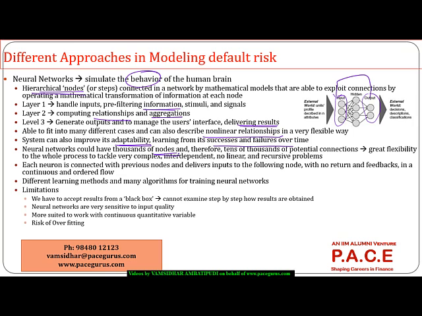So there could be thousands of nodes, which means there are more than a few thousand connections. So the whole process is a very complex process, but it is very flexible. Right, I can put in a linear relationship, I can put in a non-linear relationship. All these kinds of things can be taken care of in a neural network. And even the feedback layer can very well be brought into the picture, which means there is a lot of connectivity between the nodes as well. So that's the kind of advantage.